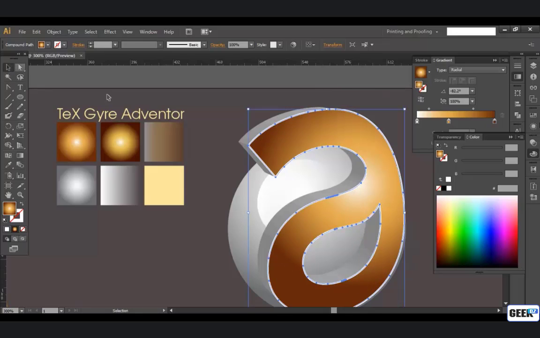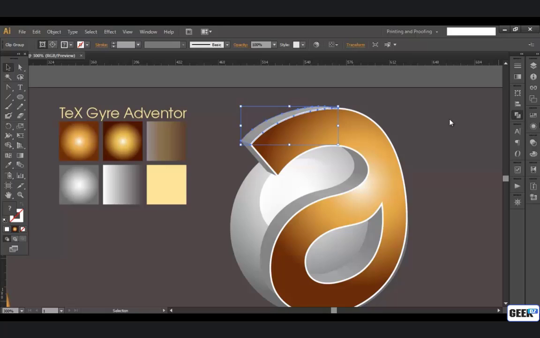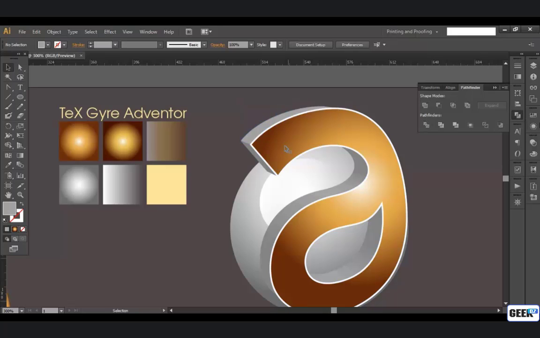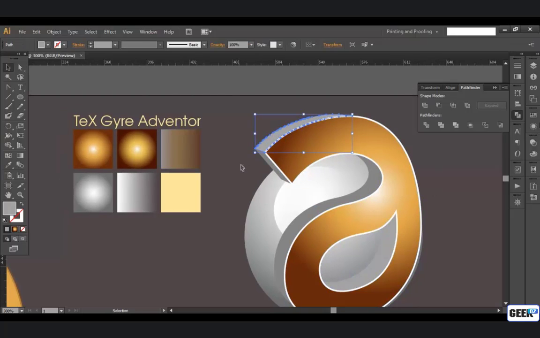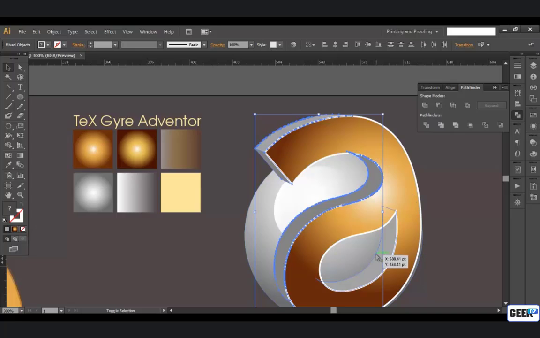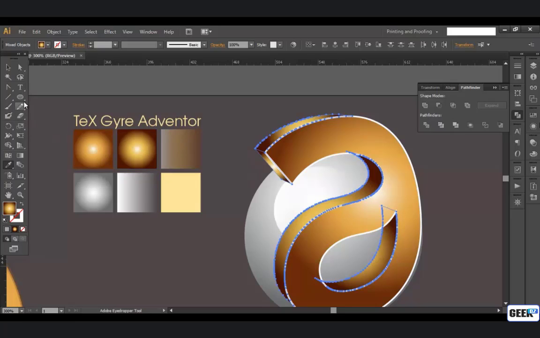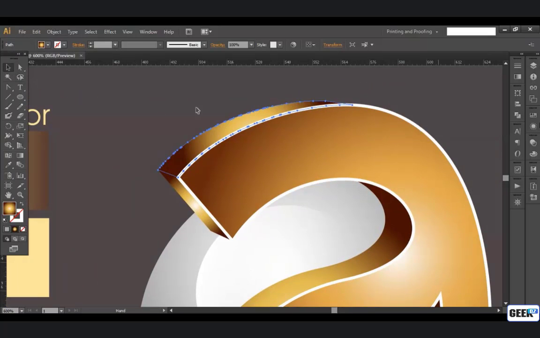So we'll select this object, and in the Pathfinder we'll just combine it to form it into one object. So select these portions, combine it, this one and this one, combine. Now fill it with separate colors. So with all selected at once, with the eyedropper, and with the Shift and Alt pressed, just select these colors. Now with the gradient color, you can independently select each piece and edit. So we'll zoom in and just work on that. So with the gradient, just play with it.